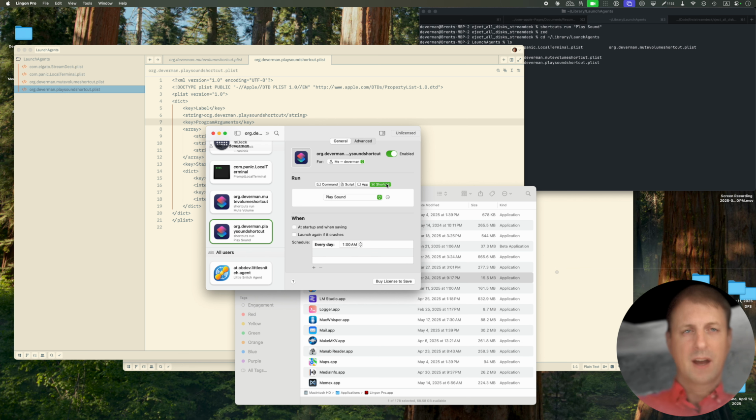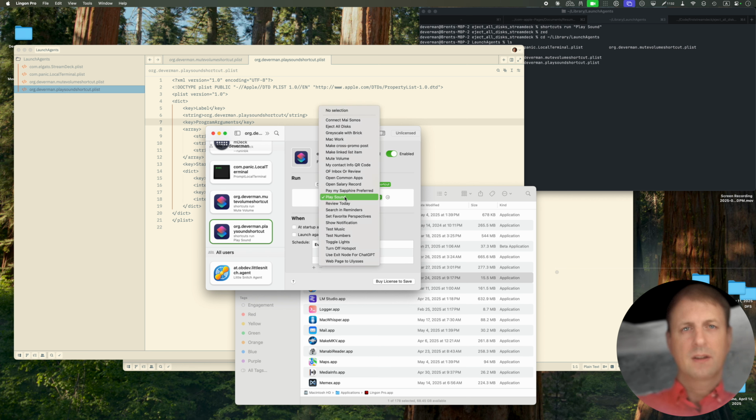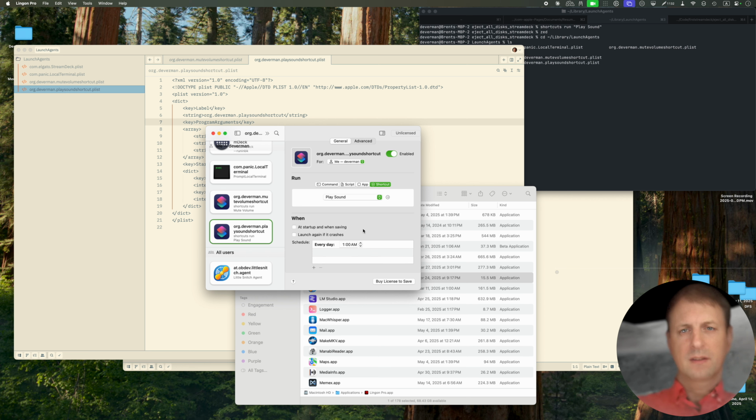And it specifically has support for setting up shortcuts. But you can even go here and you can see the exact command that is being run, which is the command we ran in the terminal. And it also has support for shell scripts and AppleScripts, it looks like, and PHP and Python, Ruby, and Swift even, which is something I'll probably do another video on. So then we have the shortcut here. You can even choose your shortcuts. And then there's probably more complex scheduling that you can do here.